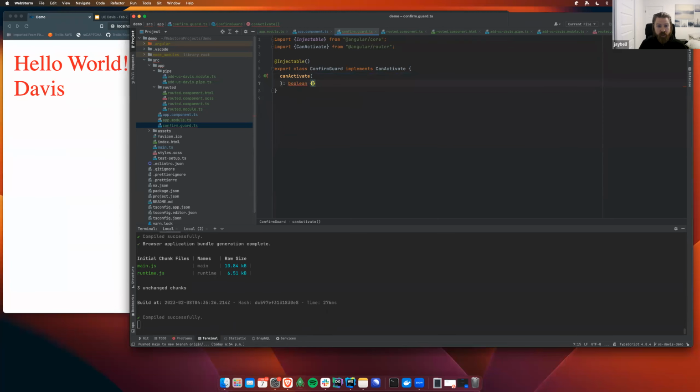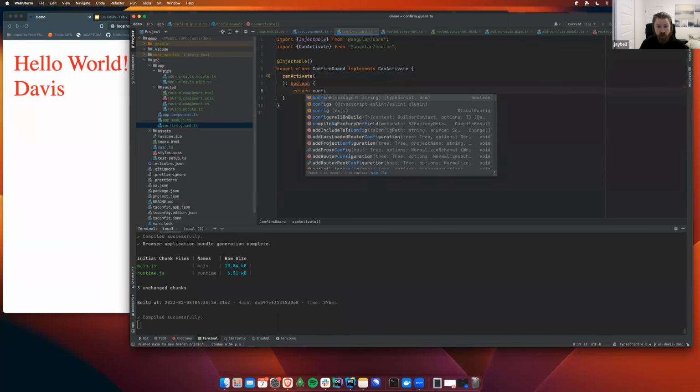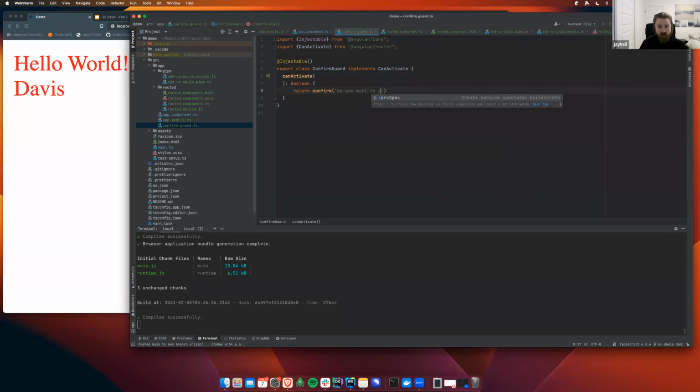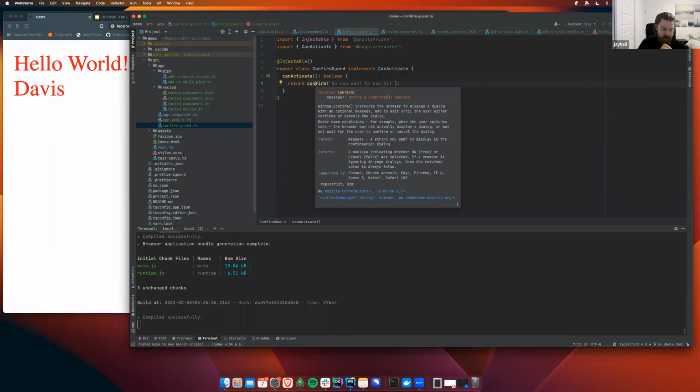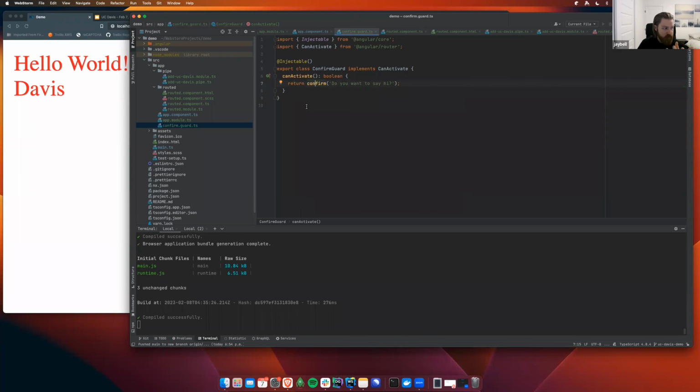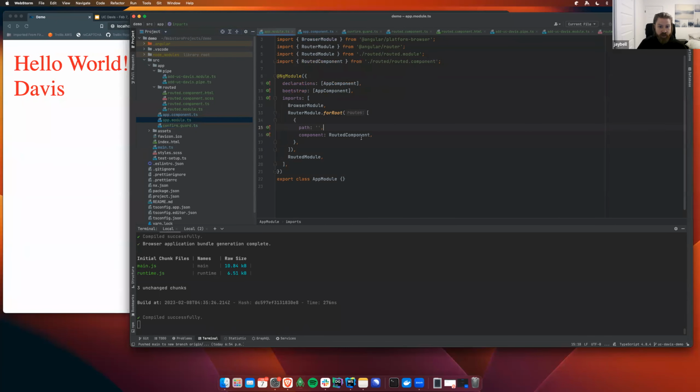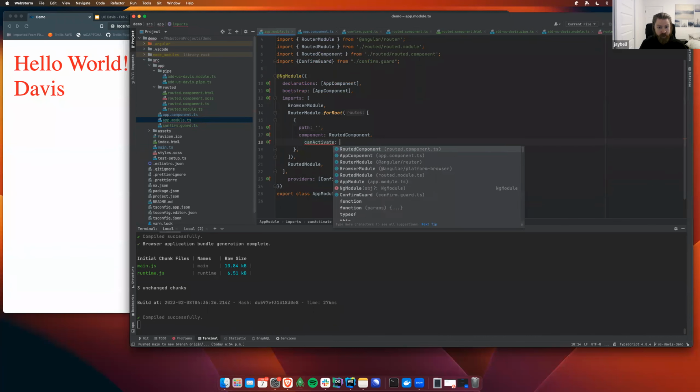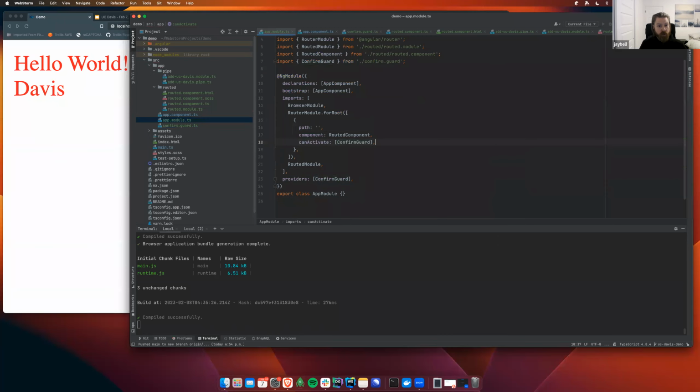We don't actually need these either. Okay, so we want to say hi. So what this is doing is we created a guard that will run when a route goes to be activated and ask, can we actually activate this? And this confirm is just built into browsers. It'll pop up a little pop-up in the browser and give you a yes or a no. So let's provide this. Providers. And then on the path, what we can do is go canActivate and then add the confirm guard.